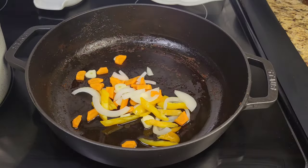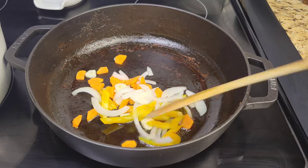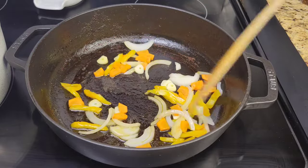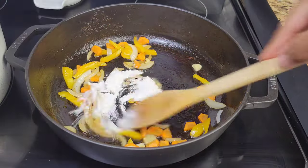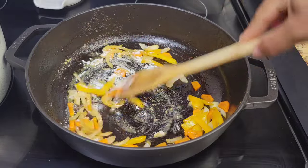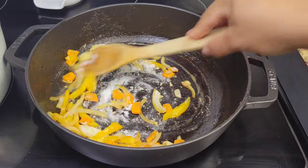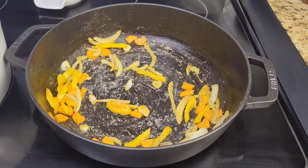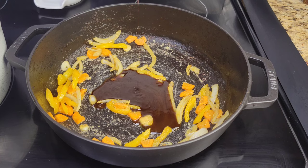I'm going to be cooking some onion, garlic, carrot, and bell peppers. Then I'll add the strained liquid along with some other ingredients to make the gravy. Once I've cooked these for about a minute I'm going to add some flour — just stir that in with your heat on low to medium. The flour is going to help thicken the gravy; if you want to skip that step you can just add a slurry at the end. Try to cook the flour for at least half a minute, then add the strained juices from the pot.